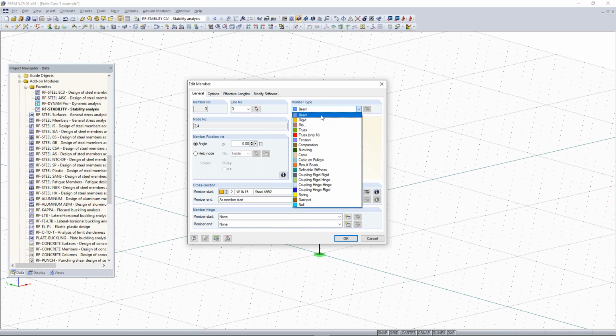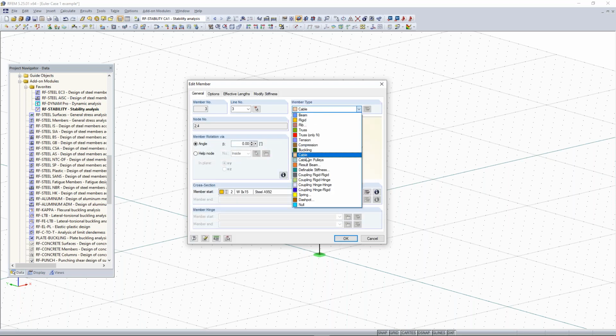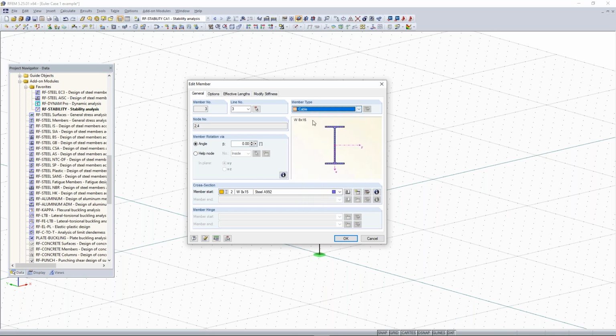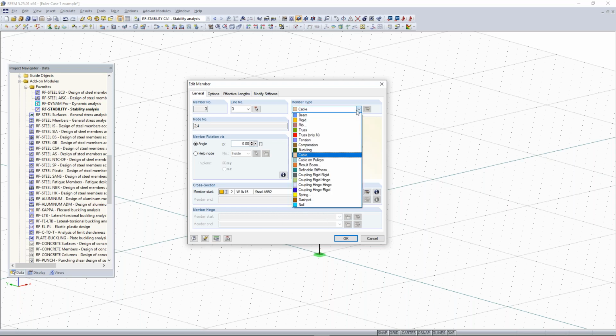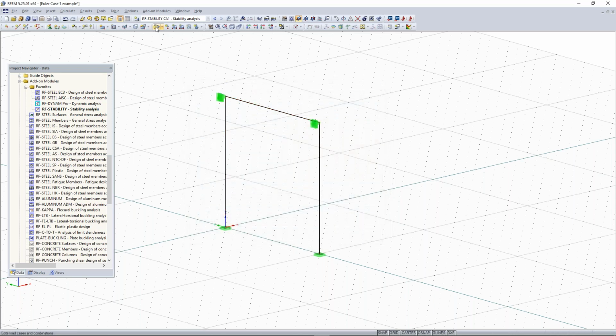So beam members can take tension and compression forces, and you can edit the member hinges for the start and end of the member. But then you can also see we have cable member types here. So cable member types, basically, they only can take tension forces. They cannot take compression forces, just like a cable in real life would act. And you can't edit the end conditions of them. But basically, this member type will fail when it takes compression forces, and then it'll be able to take tension forces.